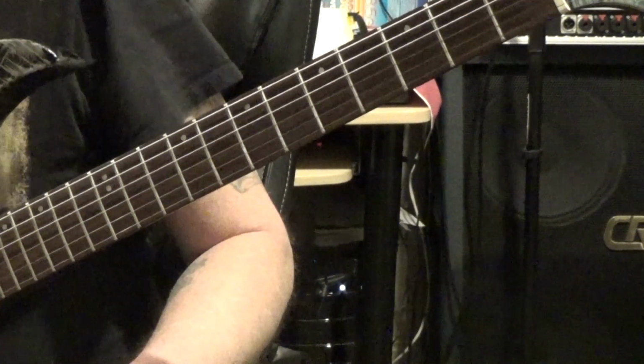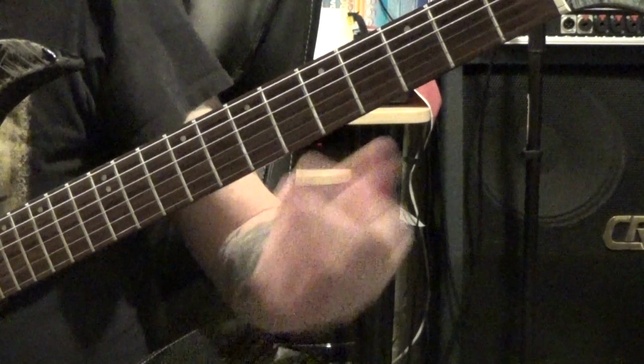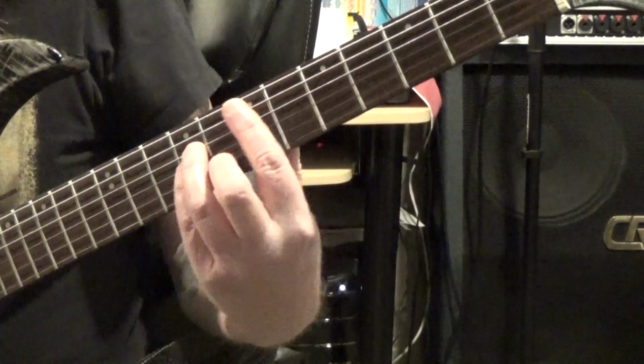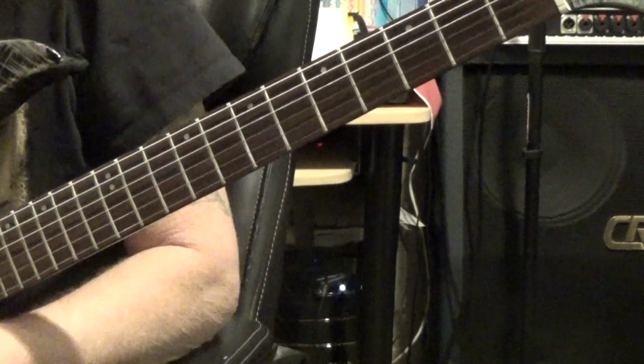Alright, so we're doing this in the key of G major. The chords in the key of G major are G major, A minor, B minor, C major, D major, E minor, F sharp diminished, and then back to G major.